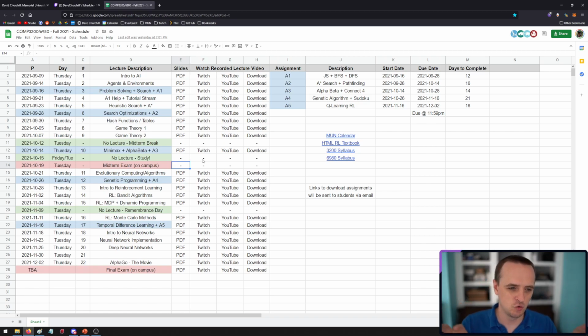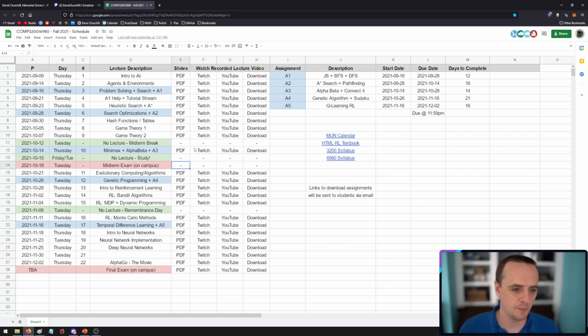Whether or not it's two rooms next to each other at the same time or the same room one after another, we will see. But the important thing is that the midterm and the final will be on campus, because taking exams online was a nightmare and the cheating sucks. And no matter how much you tell people not to cheat, they are going to cheat if it's online. And I absolutely am completely against all these proctoring solutions that watch you and videotape your computer, and so I don't want to ever do that. So you have to be in person to take this course.